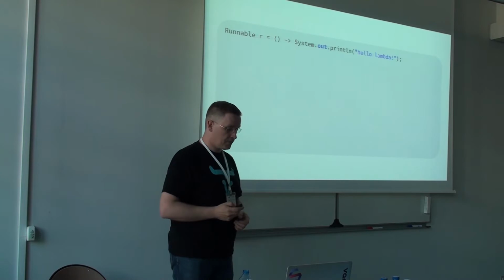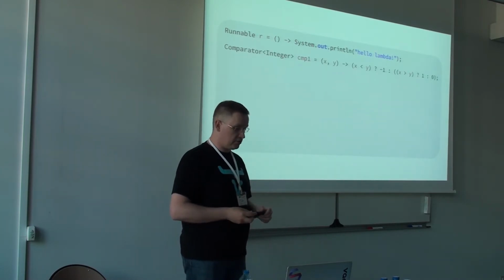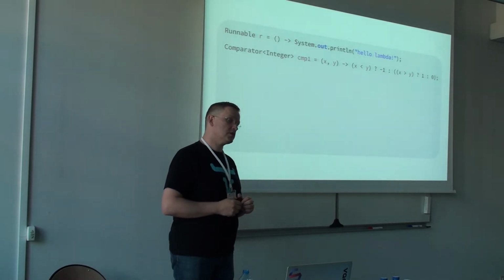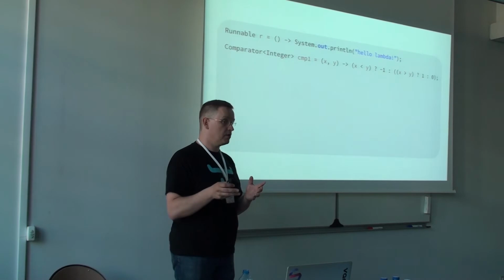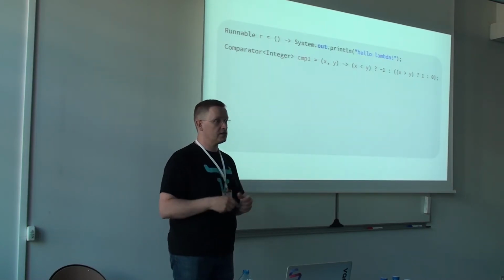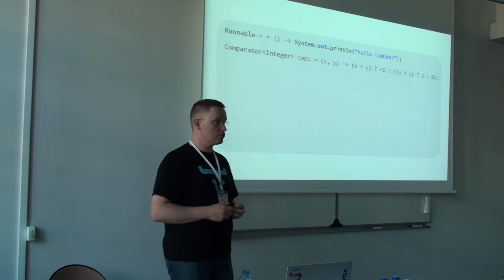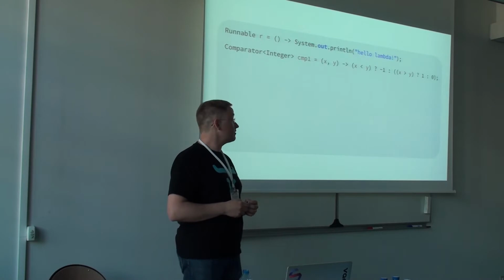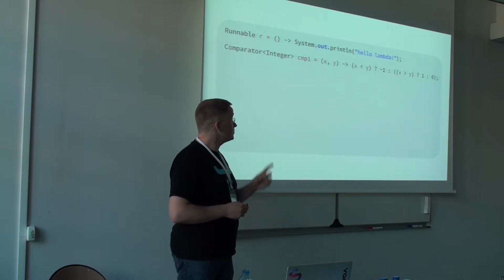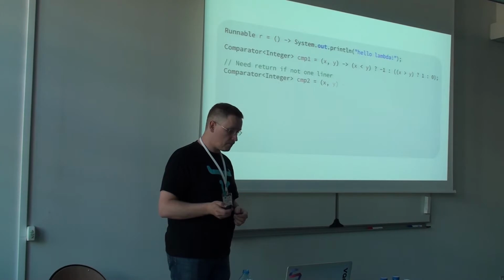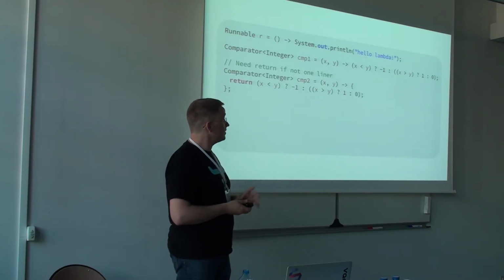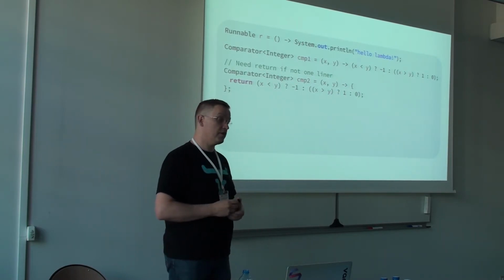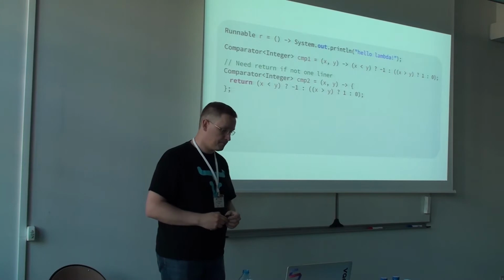So that's Runnable. The second example is a Comparator, which has the compare method that takes two objects, does something with them, and returns an integer that tells us something about the ordering of those two elements. I'm sure you can figure out what's going on here. So this is an integer comparator. And you can do the same thing in multiple lines if that's a bit hard for you, but in this case we need the return statement keyword here. They are basically the same thing otherwise.